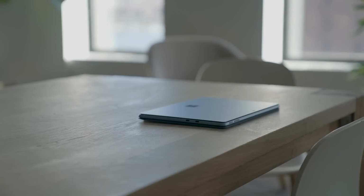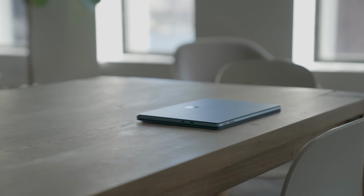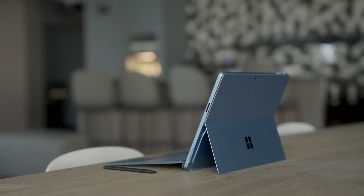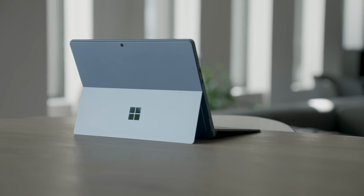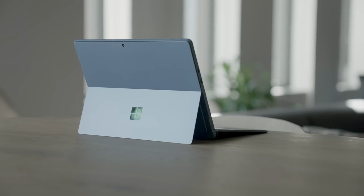The Intel Pro 9 is, and I know some of you hate this phrase, an incremental upgrade. They took the Surface Pro 8 and they stuck a new chip in it. This isn't a machine anyone was excited about. It's not one that I'd show around at a party, but it's the one that most of you should buy. It's light, it's portable, it's well built, and it works. For most people, that's the best kind of computer to buy.